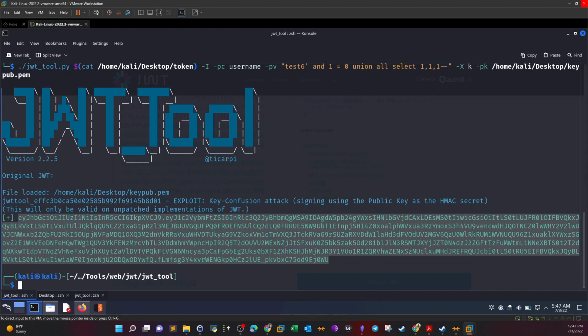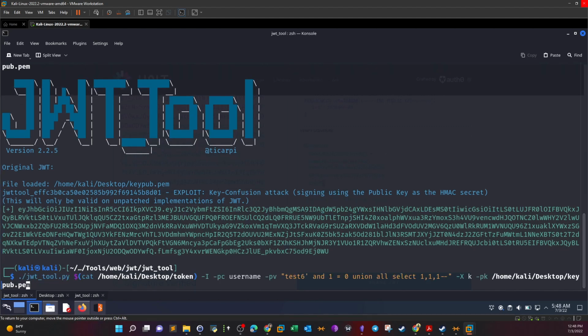Now we can start injecting or calling values from the database. Our objective is to reveal the flag, so definitely the flag is stored in the database. Okay, let's first get the version of the database.